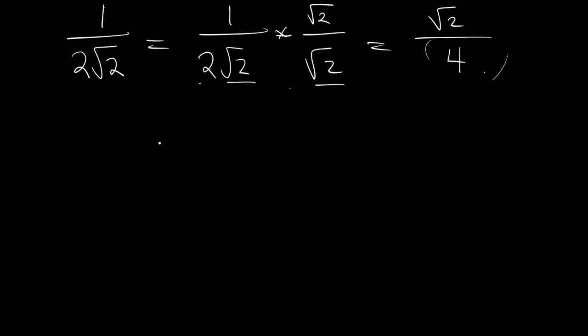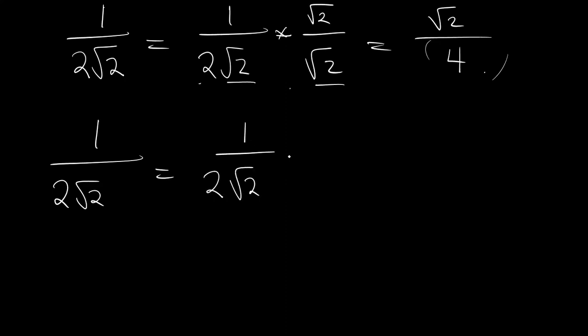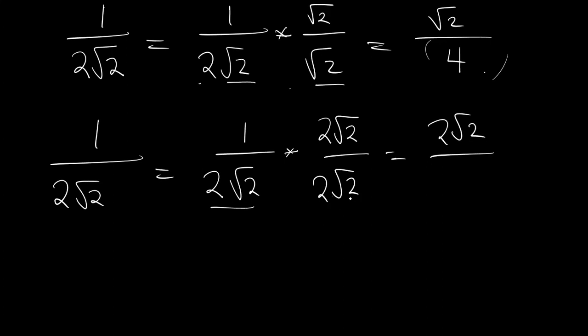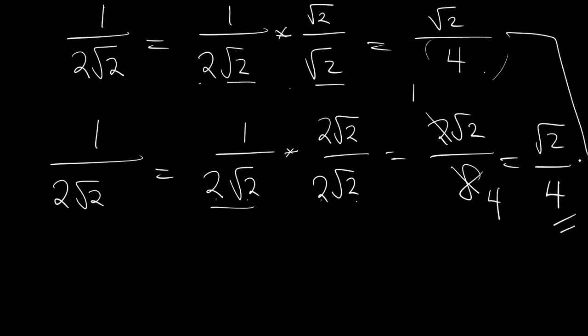Now you can also reduce the denominator further by saying, let's say, 1 all over 2 root 2 times 2 root 2 divided by 2 root 2. That is using the denominator to multiply up and down. So 1 times 2 root 2 will give you 2 root 2, divided by 2 root 2 times 2 root 2. 2 times 2 is 4, and root 2 times root 2 is 2, so 2 times 4 is 8. So 2 root 2 divided by 8 gives you the square root of 2 divided by 4. So you see both of them are the same. You can choose which method you are going to be using.